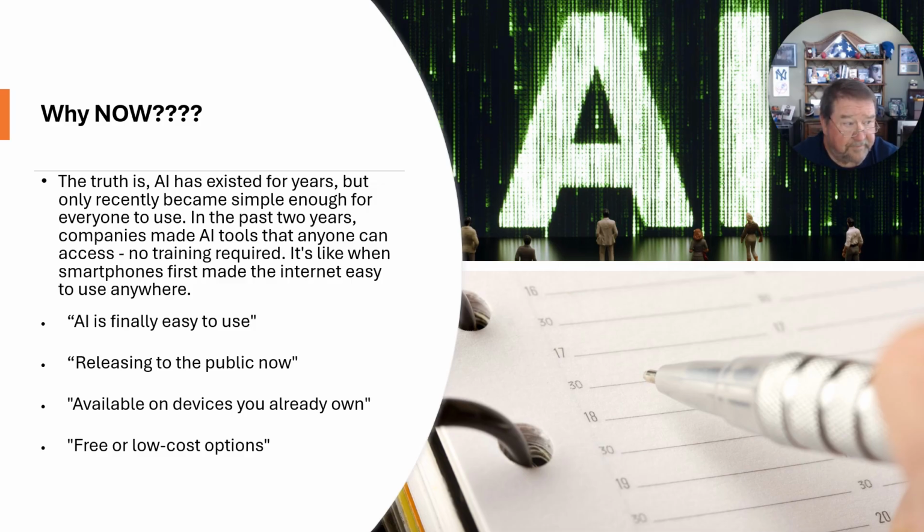Why now? The truth is, AI has existed for years, but only recently became simple enough for everyone to use. In the past 2 years, the companies have made the AI tools we just talked about, ChatGPT, Gemini, Claude, Microsoft Copilot, so that anyone can access them, no training required. This is very similar to when smartphones first made it to the internet. Everybody went right to them. It exploded, and that's what's going to happen with AI.